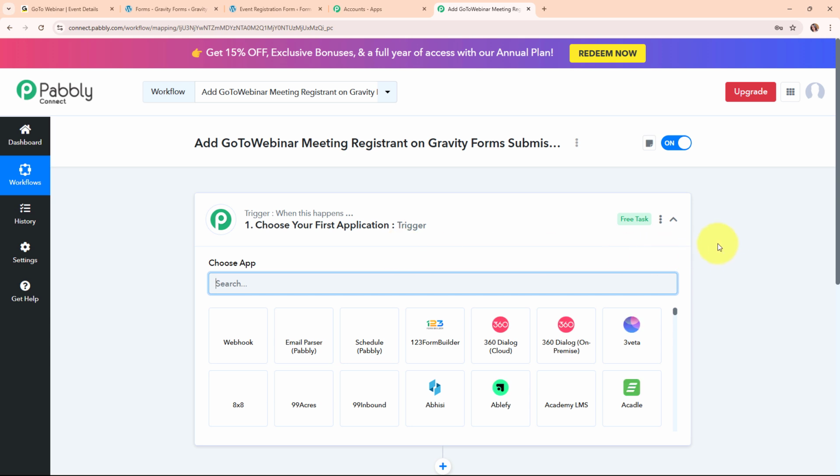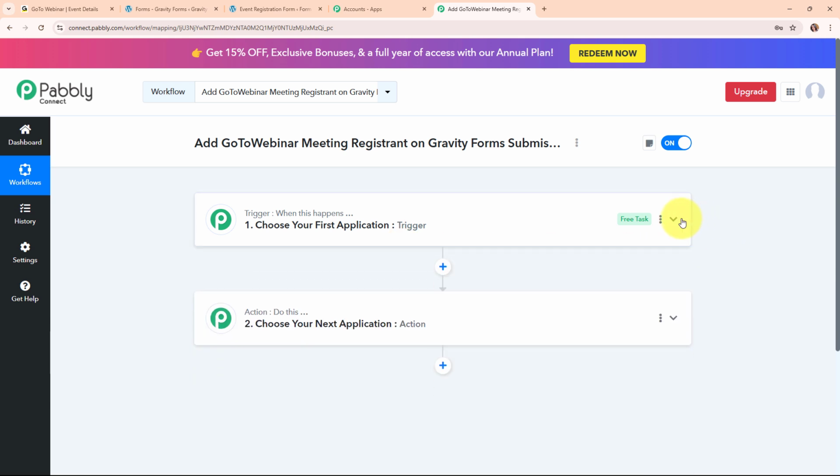Now in this workflow window you can see we have successfully created a workflow, and on my screen you can see the two most important principles of an automation process, that are trigger and action. Where trigger says when this happens and action says do this. That means action is a response to a trigger. Your automation can have a single trigger but multiple action steps. Now let's begin with our automation by simply setting up a trigger.